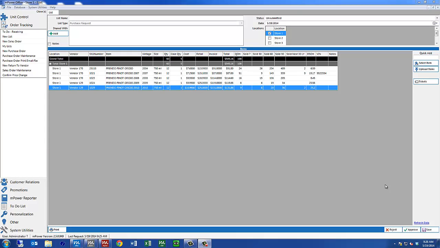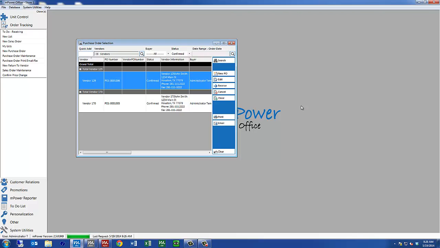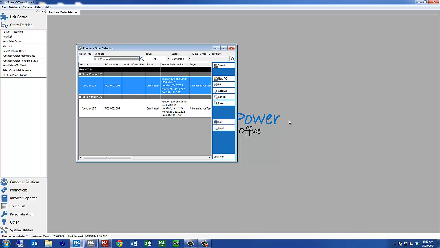One thing that's also nice is if I go ahead and hit approve here, it's going to sort those by purchase order, as you know. From here, you now have the option to either print out this purchase order. You can still go in and make changes to it with your vendor if you want to before you send it to them. But you also have the option now to email this purchase order to them.